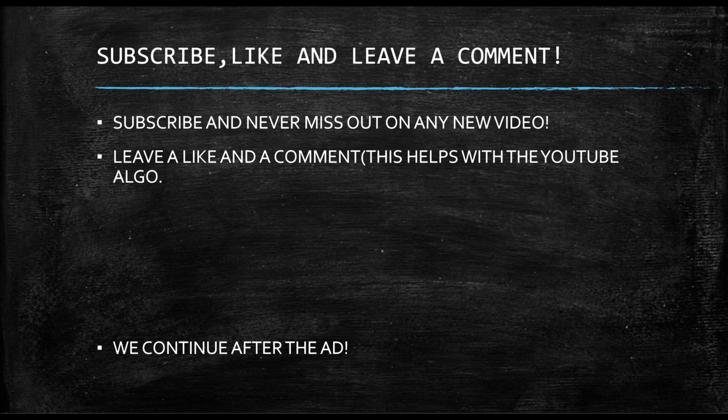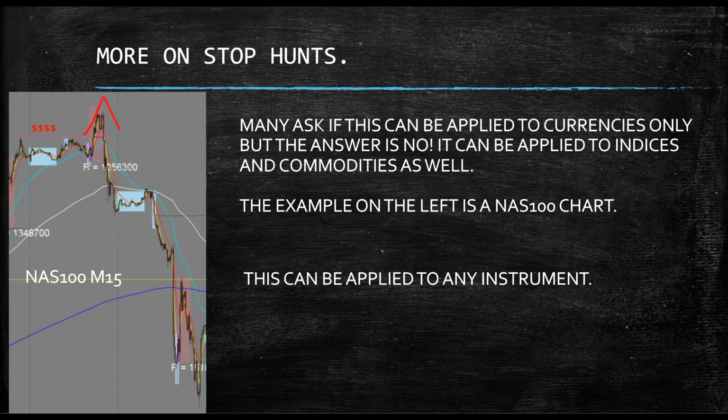Welcome back. Let us go on. Okay, so let's just talk more on stop hunts. Many may ask if this can be applied to currencies only, but the answer is no. It can be applied to indices and commodities as well. The example on the left is a nice 100 chart. As you can see, very simple.